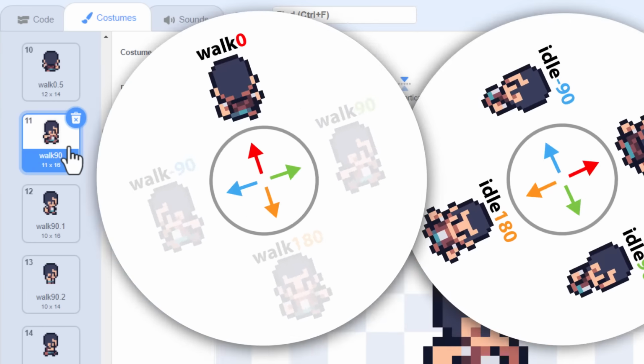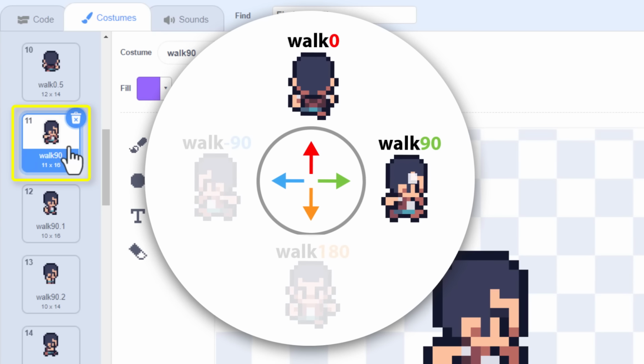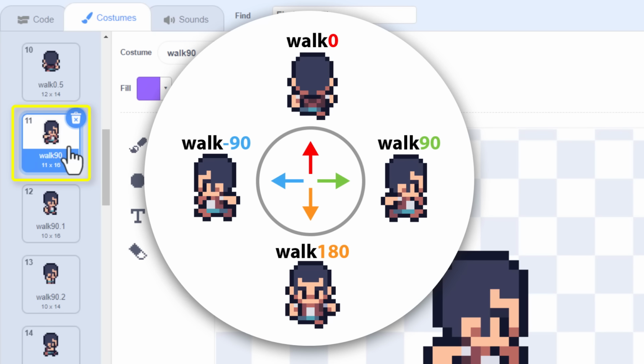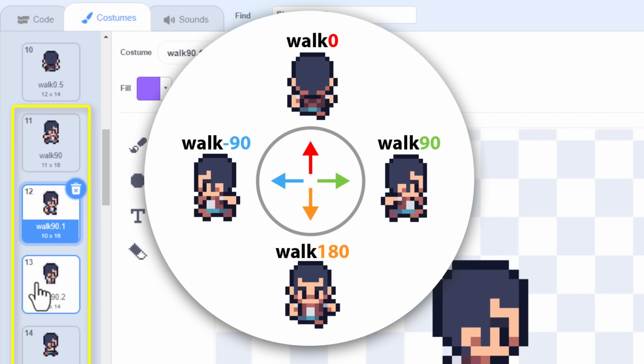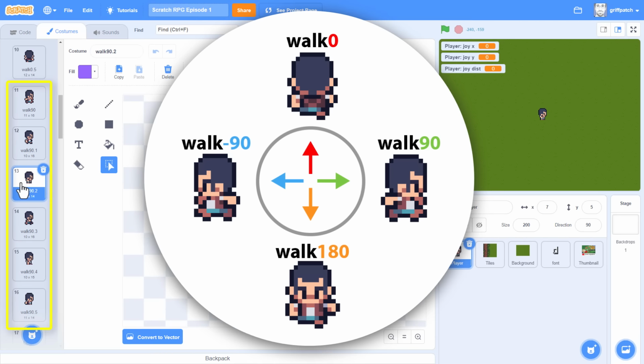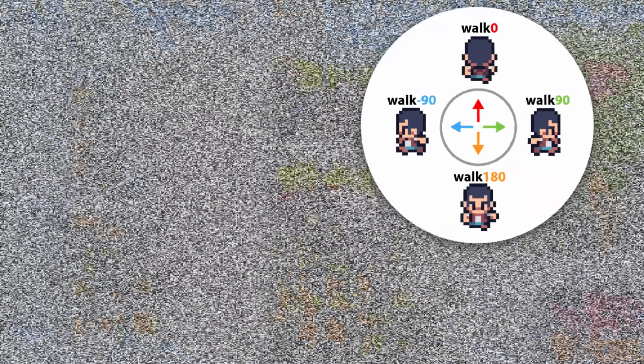The next costumes are for walking, and no surprise we find walk 90 as the first costume name for walking right. This is followed by 5 more costumes, 6 in all, to animate our player's walk cycle. So, to make use of these sprites, we will need to know what direction the player is facing.